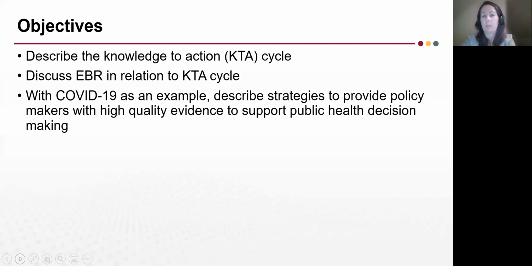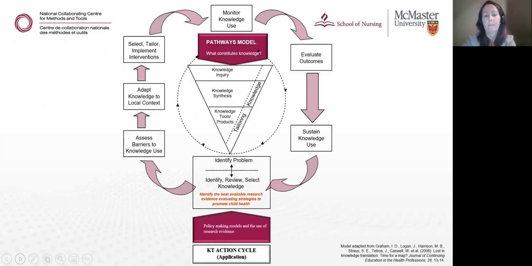So just in terms of what I will speak about today, I'm going to briefly describe the knowledge to action cycle from one particular model, the KTA model, that's very familiar to many of us here in Canada and likely elsewhere. Discuss the evidence-based research in relation to the KTA cycle, and then use an example of some work that my center has been involved with to talk about supporting decision makers with high quality evidence during COVID-19.